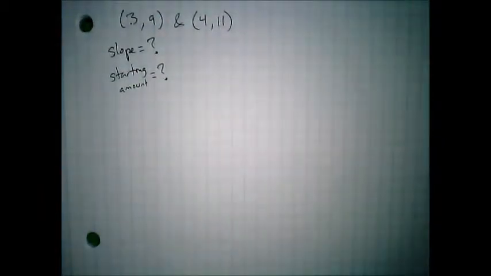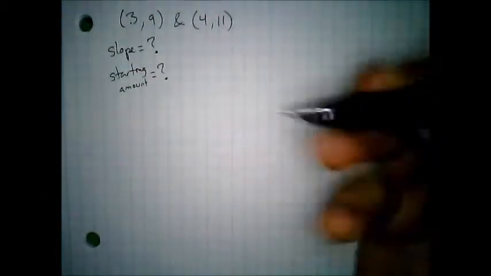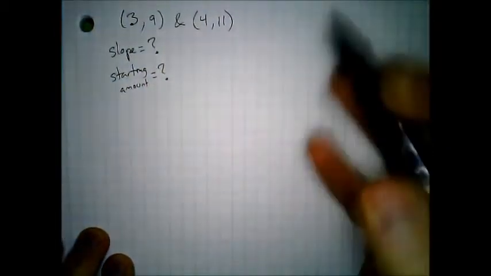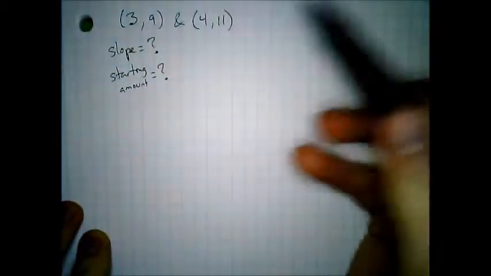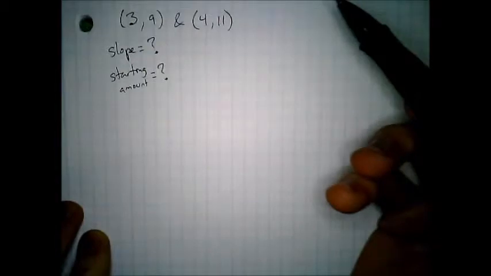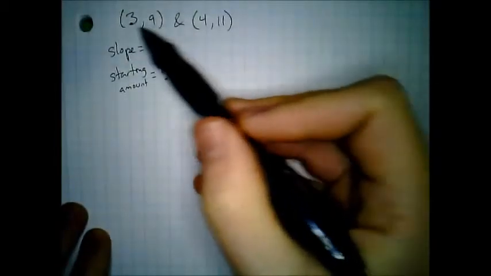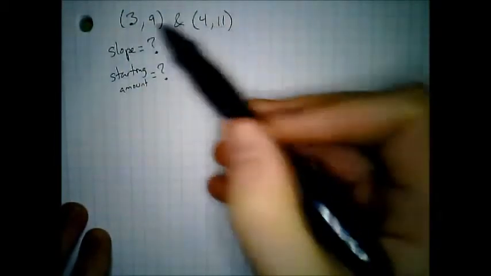So we need to figure out our slope, and we're just going to do this quickly because this was a lesson from another day in another video. So we need to figure out the slope. How many tiles are we adding each time? Well, figure 3 has 9 tiles and figure 4 has 11 tiles. This is just going to the next figure, so our slope is just 2.